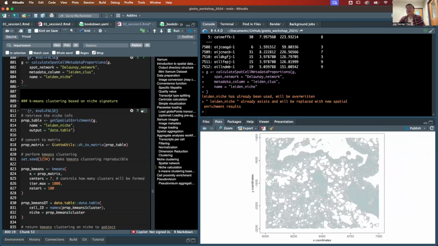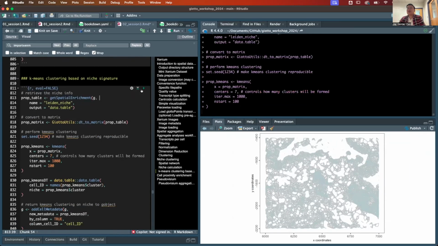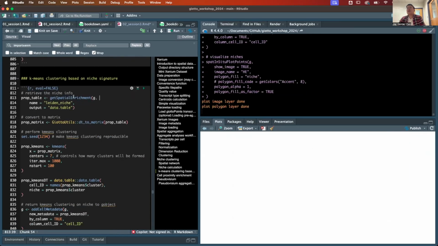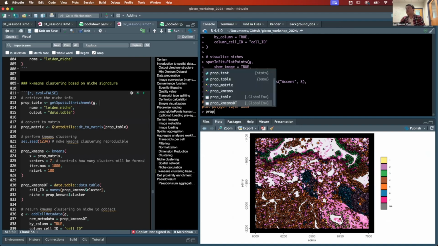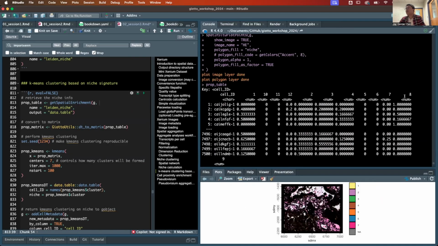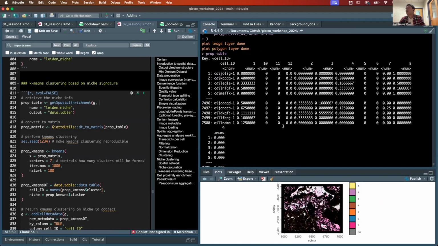And then I'm going to retrieve the niche information. Oh, sorry, it's not in metadata, it was in the spatial enrichments. So the prop table itself looks like this. By cell IDs, and then each of these are different Leiden clusters.